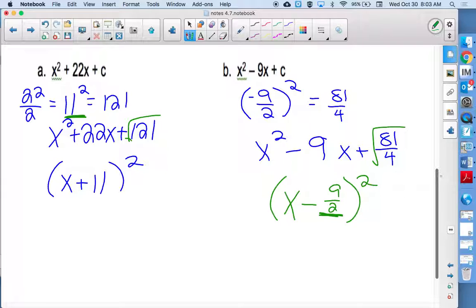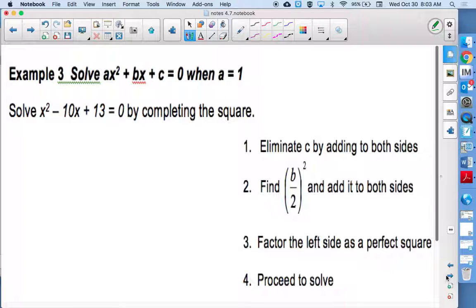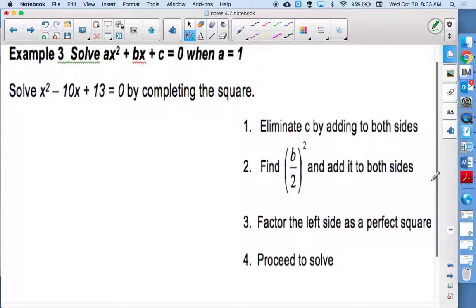So these little pieces are trying to build us up into the last type of problem that we're going to look at, which is the whole process of completing the square. Because now we're going to be solving something. If you look at the equation we're given, we have x squared minus 10x plus 13 equals 0. Is this problem factorable? Josh, why not? 13 isn't a perfect square. I can't just break it down and say x plus this number makes 13 because it doesn't work that way.